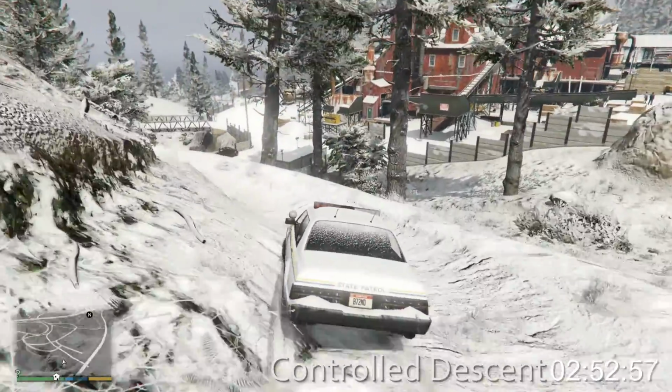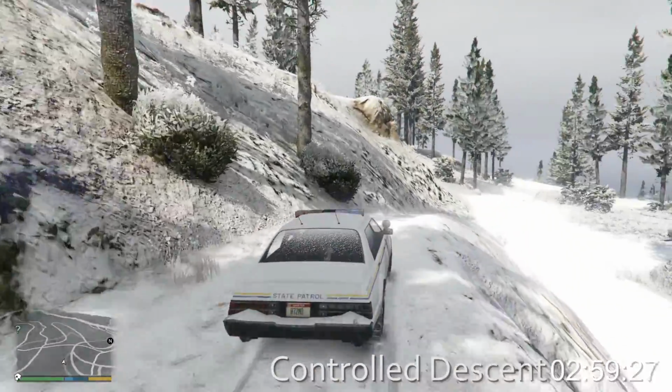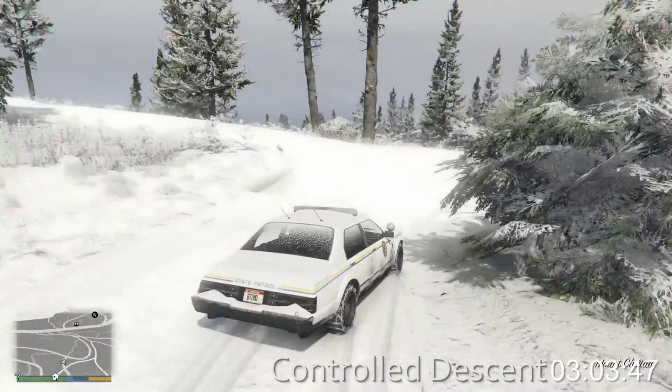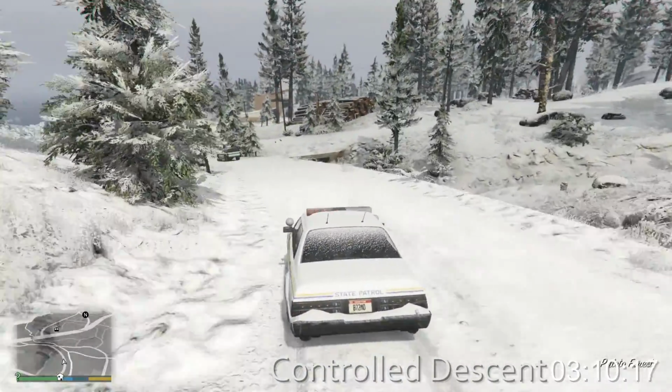We're coming down around the final corners and bends. Again, traction is a bit of an issue, but it's not too bad in this car. I tested 3 different vehicles. I did the North Yankton police SUV, and honestly, it just did too good. It was just as if there was no snow on the ground.